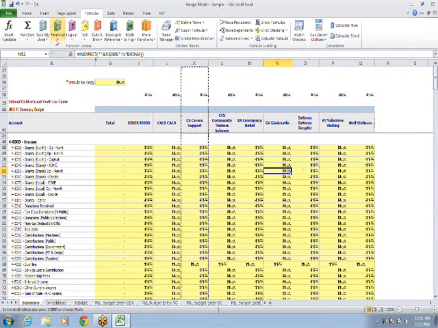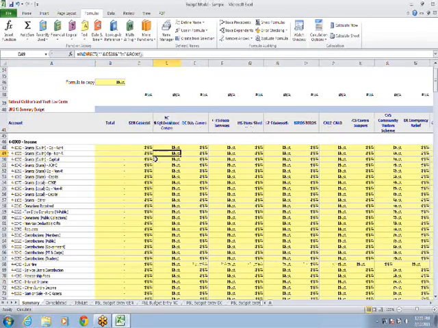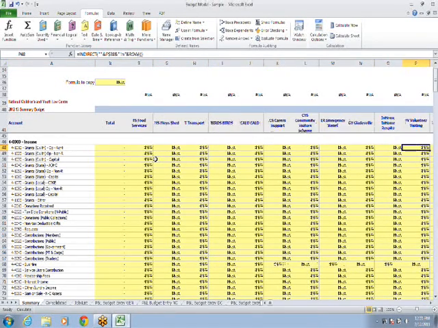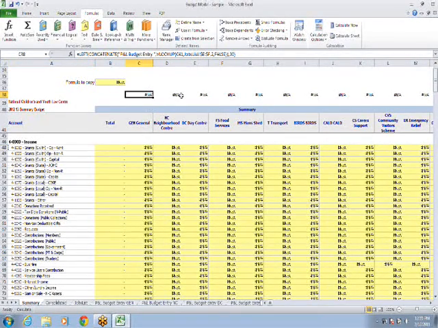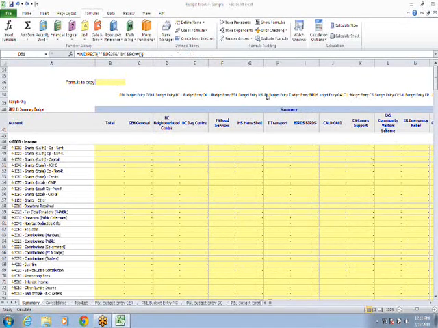And that should be it. Just save. Okay, and if the sheet's showing you those NA errors, just hit F9 to recalculate, and it should be fine.